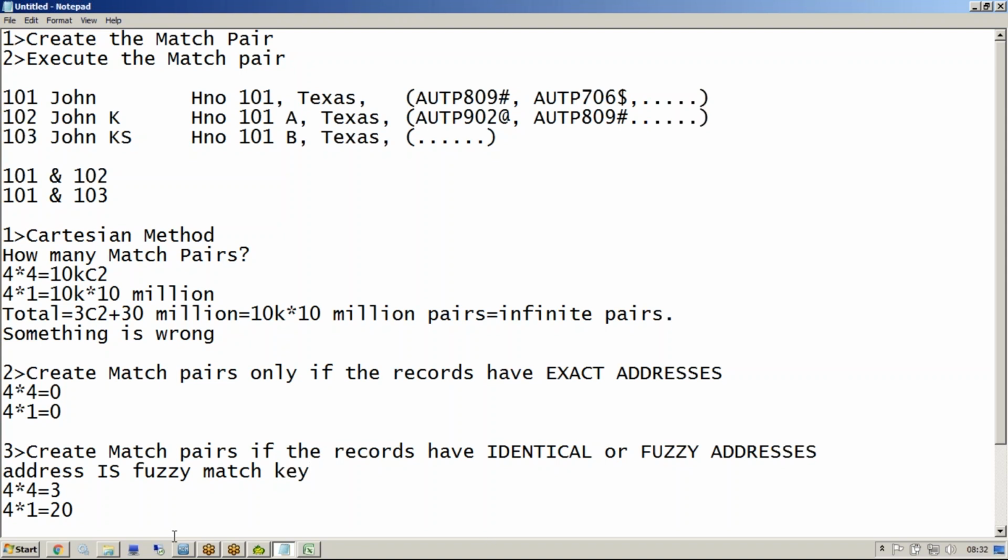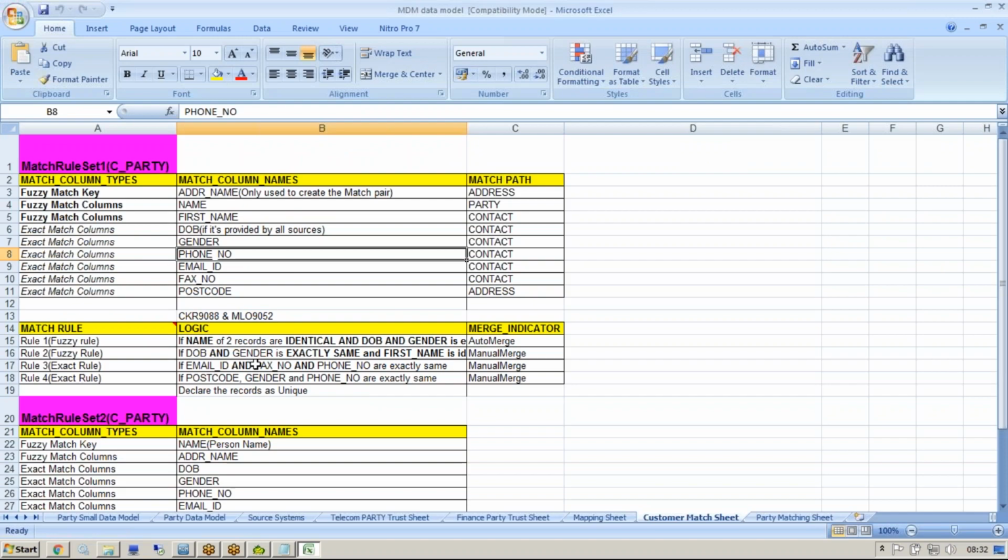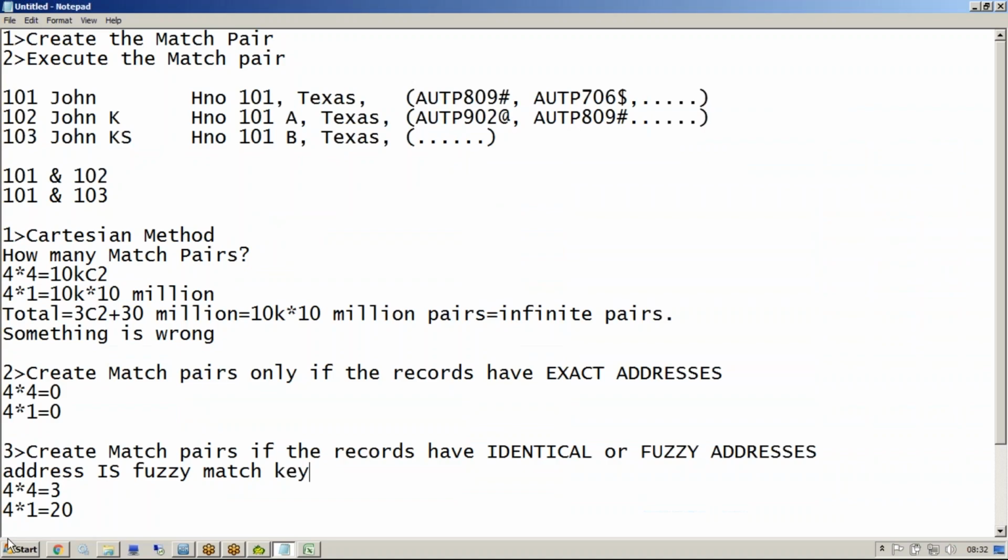Right. Now moving ahead. Once the tokenization is done, what is the result of the tokenization? I have the match pairs, so I know what to match with what. So 101 and 102, I have this match pair. Now I want to perform the actual matching, and I want to know the result, whether it's a match or no match. If I want that, then what I need to do is perform the matching.